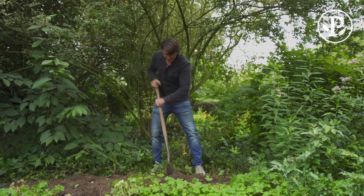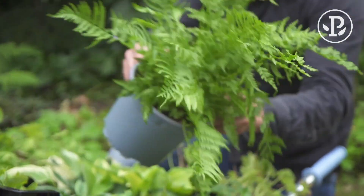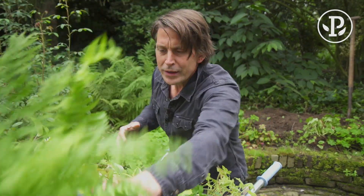Lovely, isn't it? To have a good time by working in the garden. Now remember, many of those plants that do well in the shade are originally forest plants. Some of them are very well known, like this fern for instance, but also the lily of the valley. Many of those plants that grow in the forest bloom early in the year because there are no leaves on the trees and they have enough light to grow.